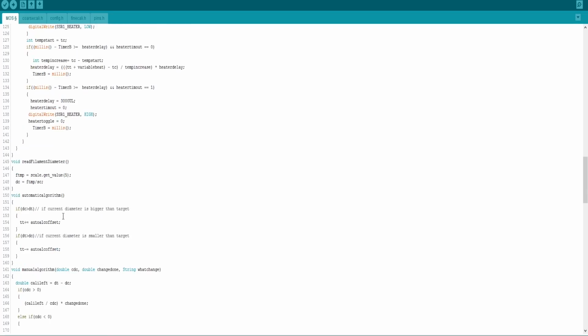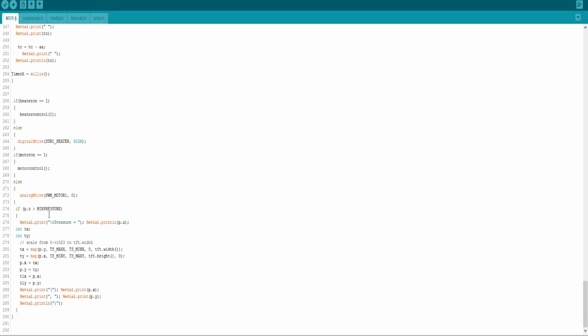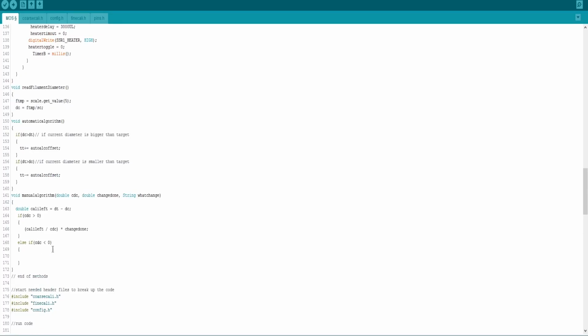Okay, so now we're reading the filament diameter, and now we need the configuration. There's no interface on here, I believe. Yeah, so it's coarse Cali, fine Cali, and config.